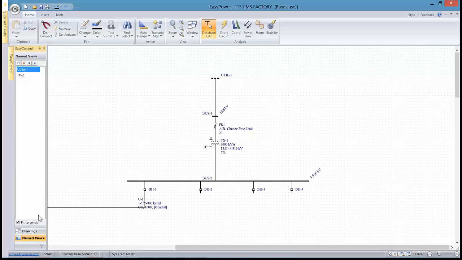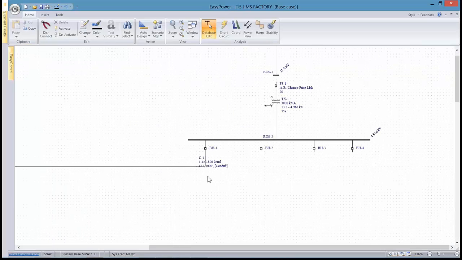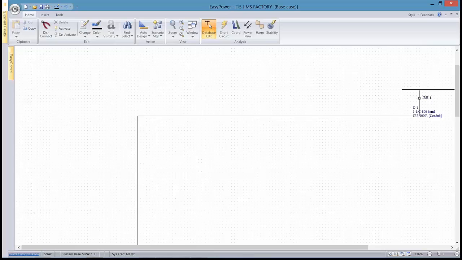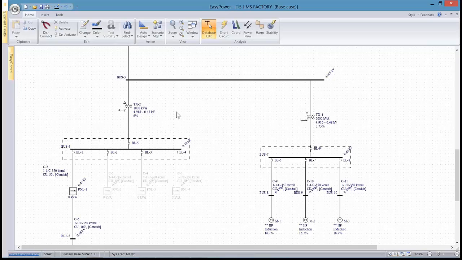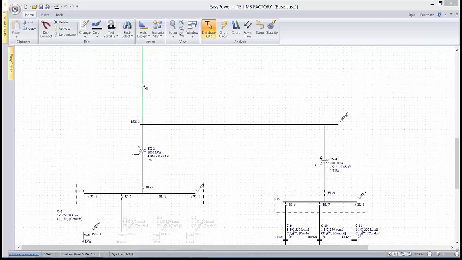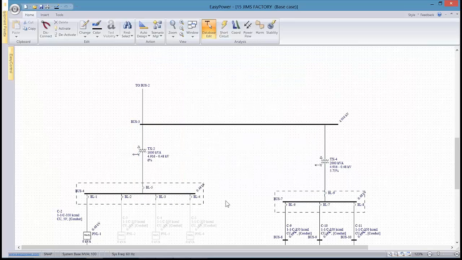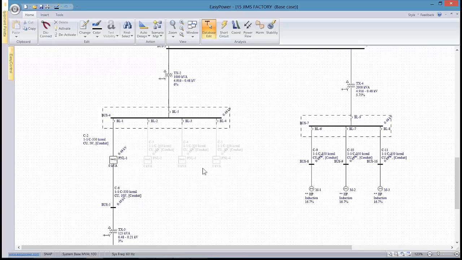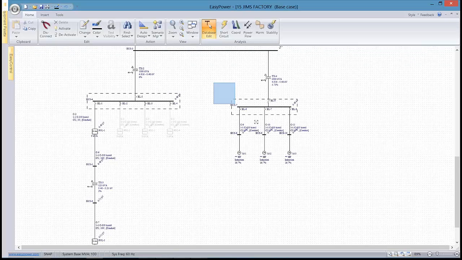And then under drawings, I'm going to set this up as my 4.16 distribution on a single sheet by itself. And then as I construct each of the downstream switch gears, I drag it down into a free area where I want to expand it. And in this particular label, I'm going to open up and not show the entire line, so it cleans up my one-line diagram. And so I'm doing exactly what I was showing in the ring system. Here, I want to deactivate this side so I don't have a complicated system yet.